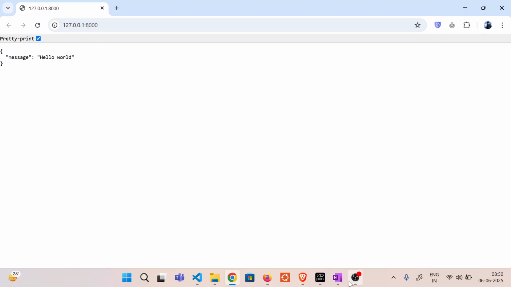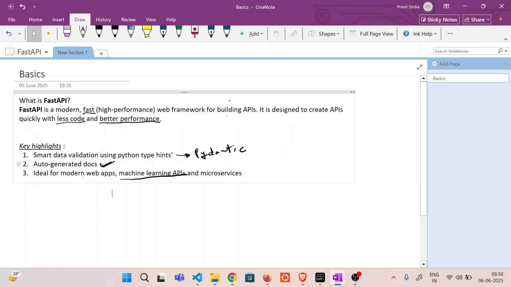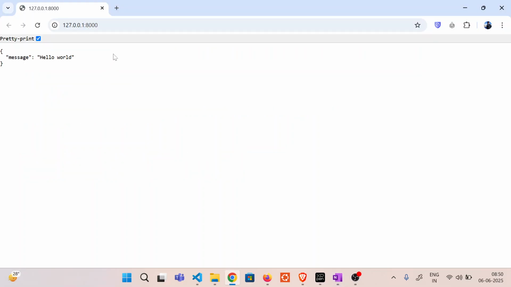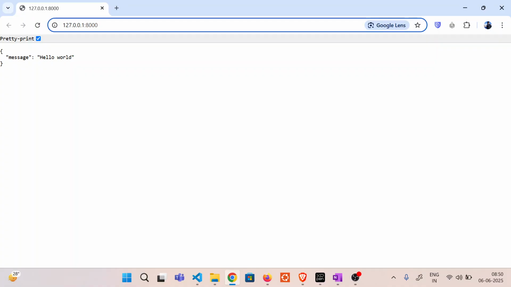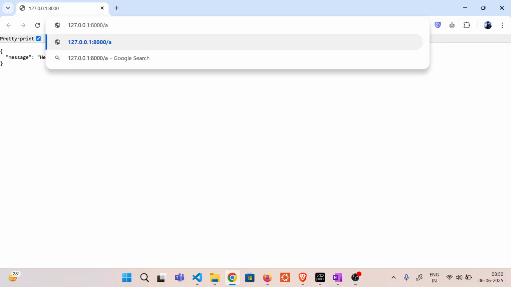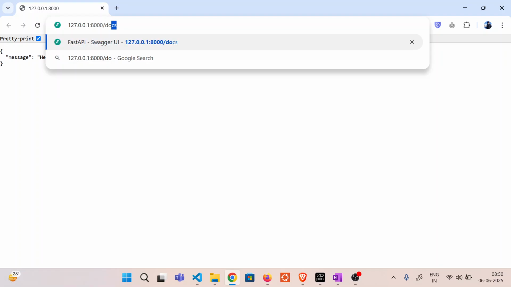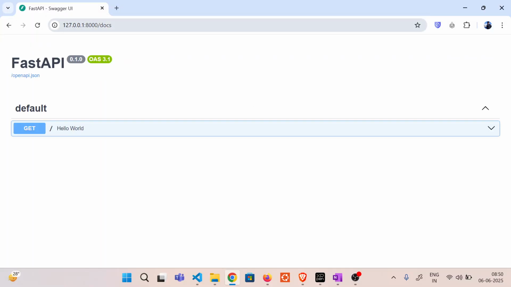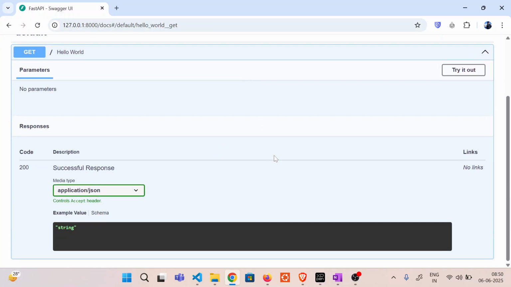So an additional advantage, as we discussed, is that it has auto-generated docs, right? To view the auto-generated docs, once we create any FastAPI app, we just simply need to write slash docs here, and then we can see what exactly went on behind the scenes to create the API.